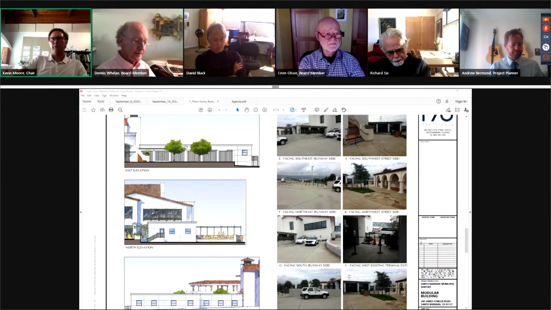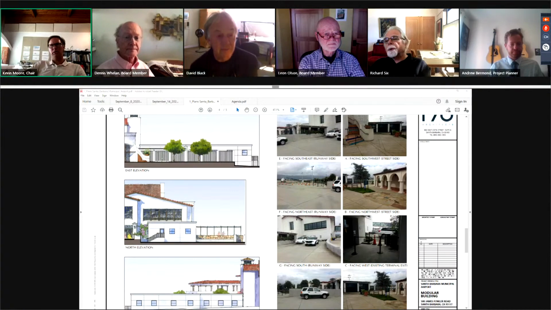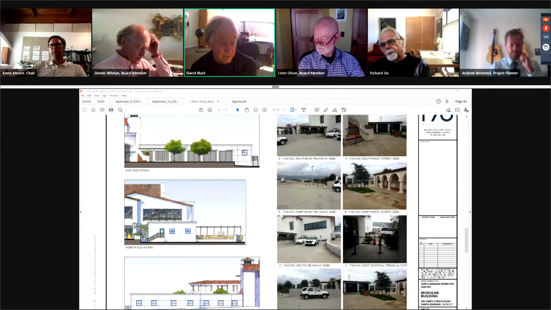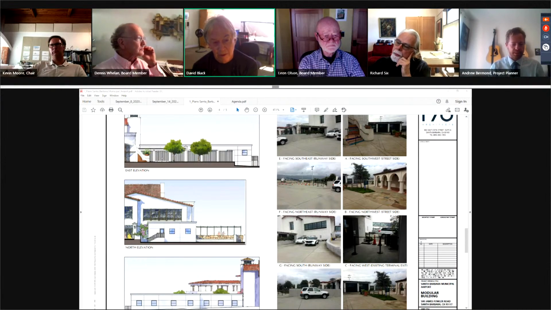Okay. Mr. Black, any questions? That has something to do with the question I had in my mind. So this building is considered somewhat temporary? I mean, the fact that it's modular? Well, in our municipal code, anything that's around longer than 3 months is considered permanent development. So we're treating it as though it will be there for an undetermined amount of time.